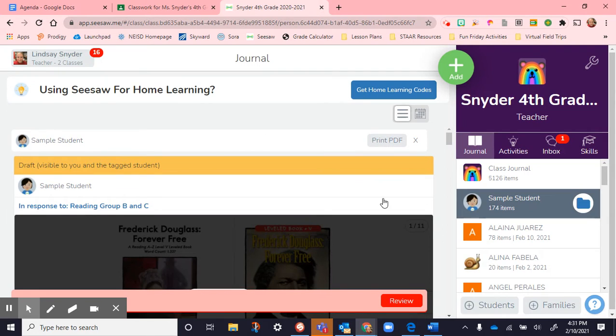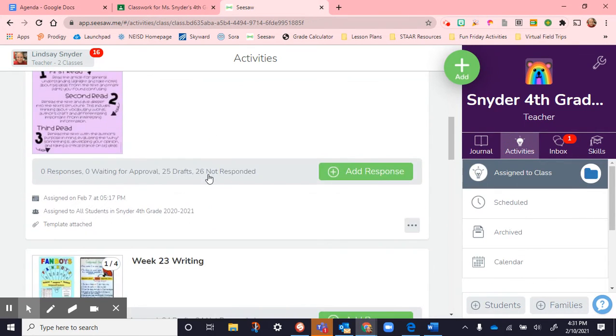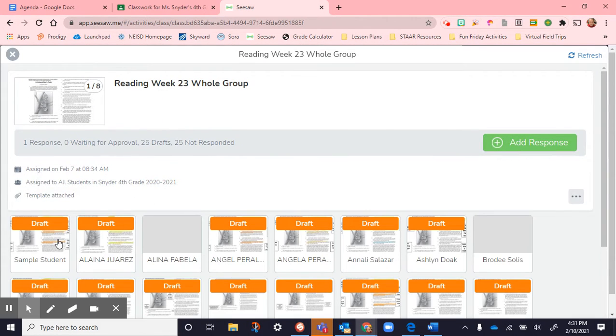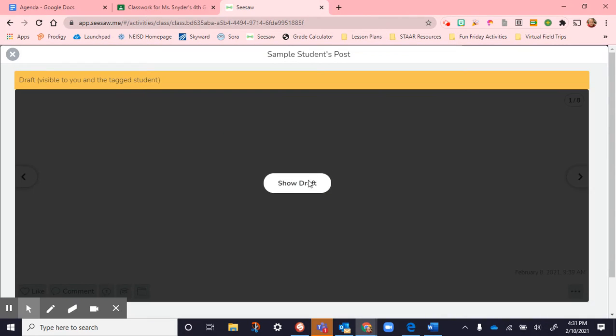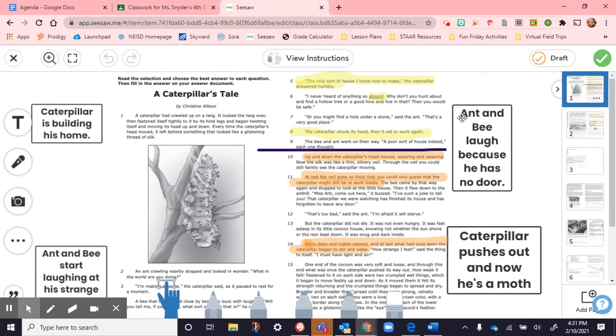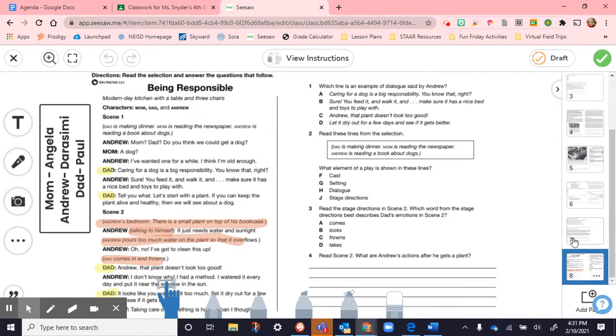Oh, I should keep it open because now I'm going to talk about today. All right, so that was Tuesday. On Wednesday, today, we got into our new story, down here on the bottom, called Being Responsible. We had some characters read it out for us, and we were talking about the plot elements, what we expect to see every time we read a drama.